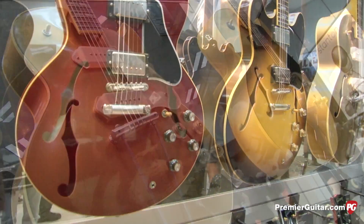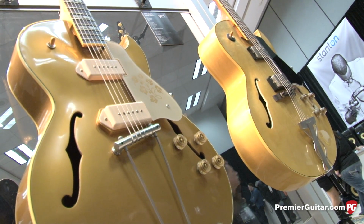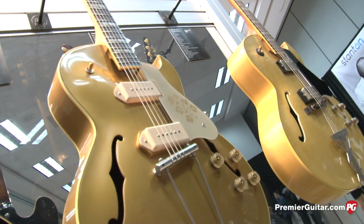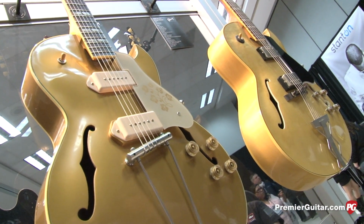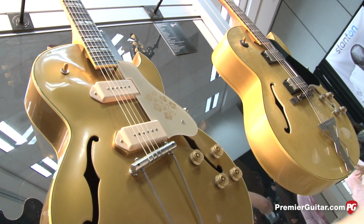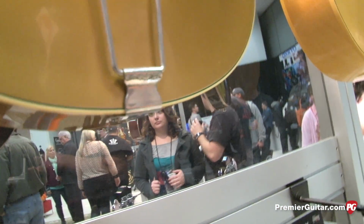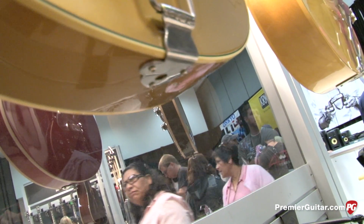They're very, very cool. Next to the 63 ES-335, we've got something with, I've never seen that bridge before. This looks a lot like Scotty's guitar that we saw earlier, but tell us about the bridge first, please. Okay, this is a bale tailpiece. Now, on Scotty's original guitar, this is what it had. It's a wraparound tailpiece. It screws on the bottom, and they used it on some of the Les Pauls, the 225s, and the 295s. This is an elegant tailpiece, and it actually has a wonderful tone. You can hear the difference when you have that.